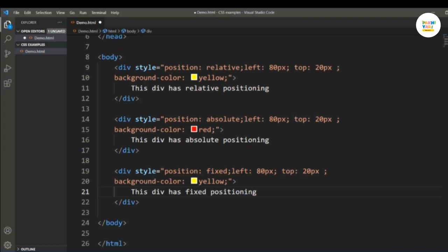Let me change the position first of all. Absolute, I'll make it 0, 0. This is at the very top, and the fixed one is left 80. It's fine. Top, I'll make it 120, so it will come down. So this is fixed position.